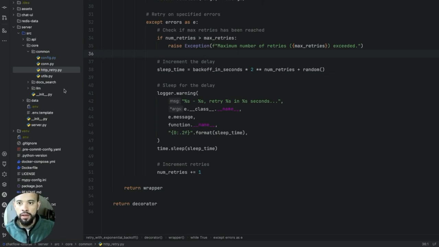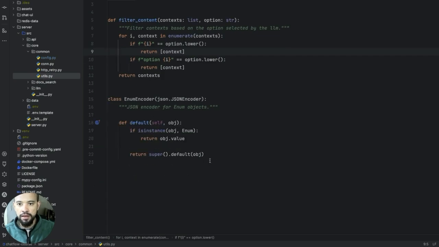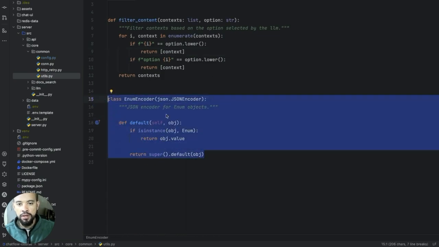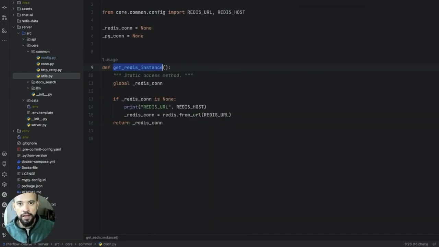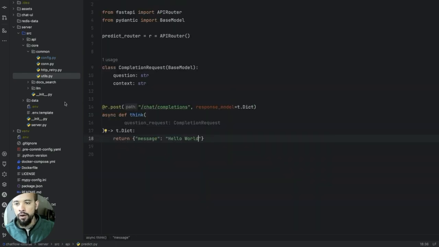So that's basically that. In utils here, we have some base utilities related to JSON code and some filtering that you're going to be using later, but it's very basic code as well, not related to AI development, so I think it's okay to have it here already. So that's basically it. Let's start our implementation.